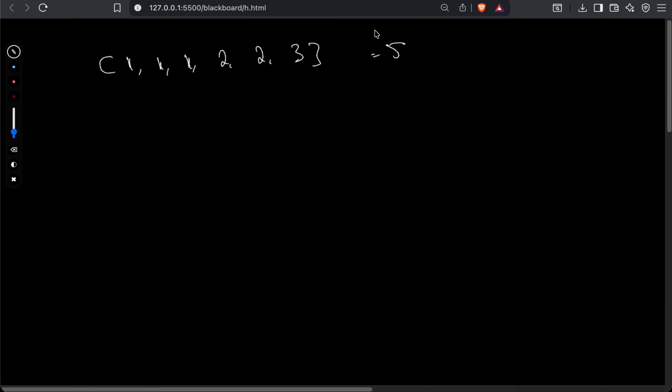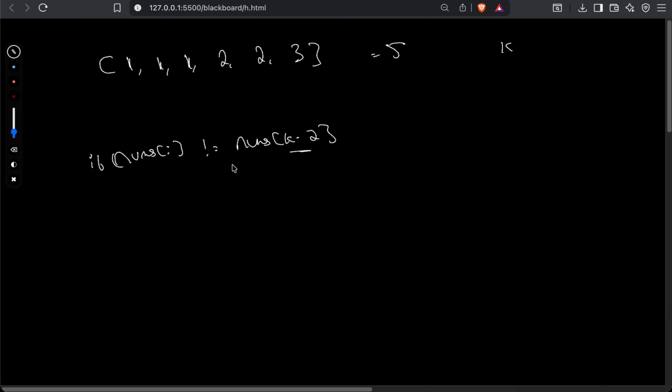The idea is we keep a pointer k, where k means the position where the next valid number should be written. The important rule is, if nums[i] is not equal to nums[k - 2], we can keep the number. Why k minus 2? Because we allow only 2 duplicates.